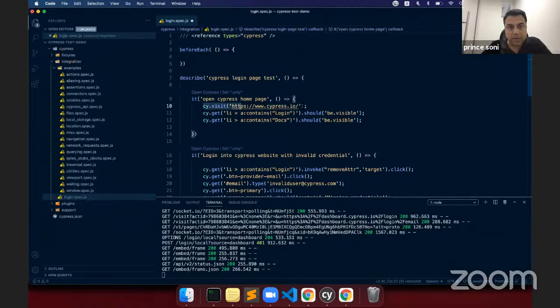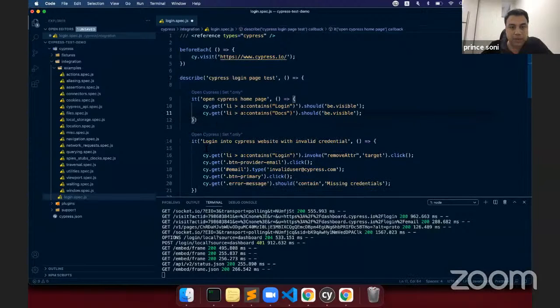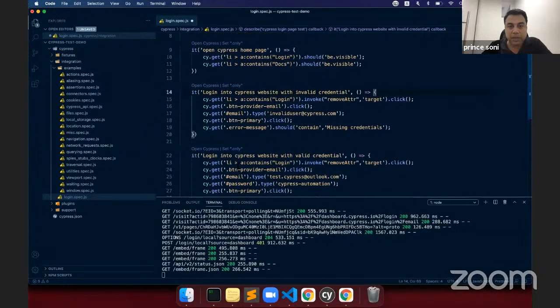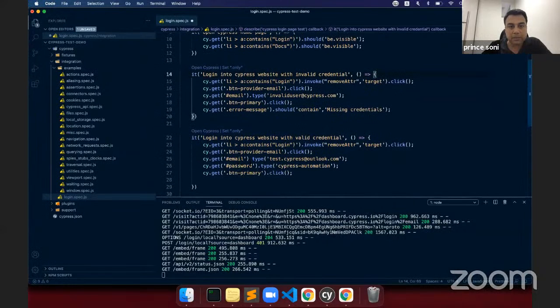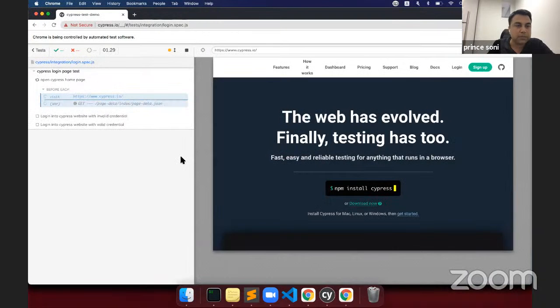Okay. Now I'm just deleting this widget statement from here and I'm pasting it here. So what will happen for each test, it will open a fresh browser. And the beauty of Cypress is each time you run a test, the browser will get open in incognito mode. So even if you're logged in the previous session, it will not tell that, okay, you are already logged in. So let me try to run this now.